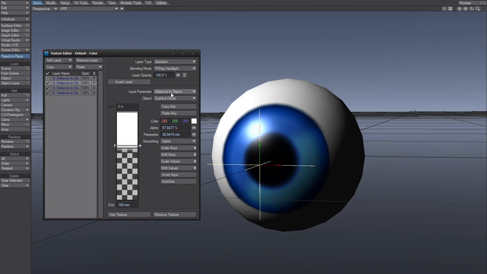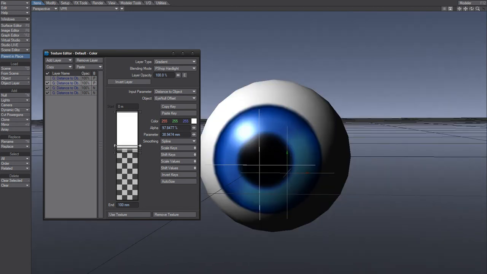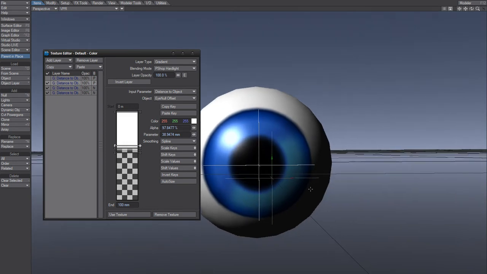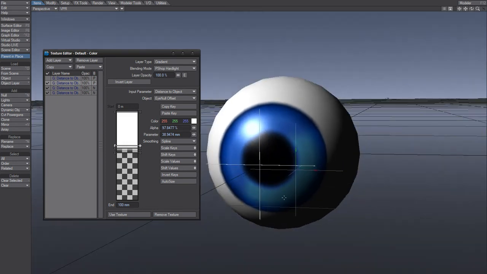As you can see, this uses I null offset. So if I activate that one, you'll see that it's offset slightly to the side. So if I didn't do that, this trick wouldn't work. If I set this to be in the 0 position, then, well, 0, 0, 0, you can see that that effect is pretty much gone.